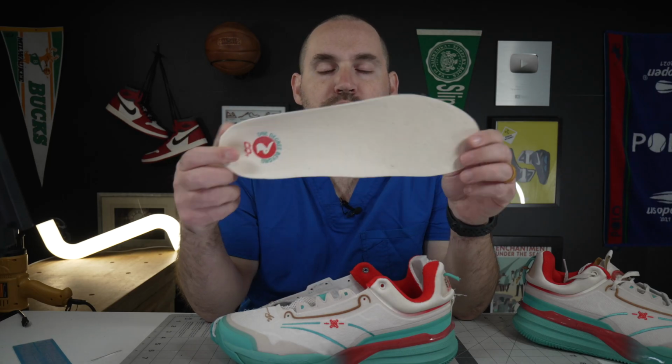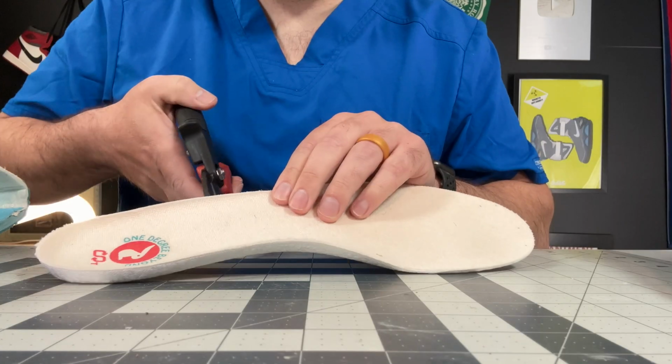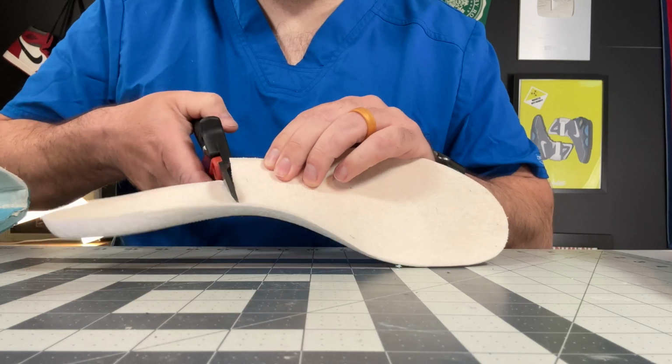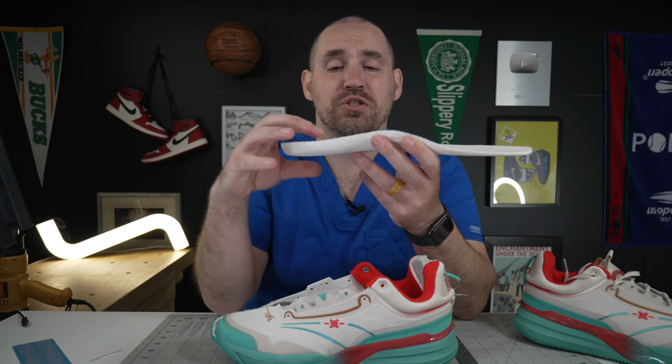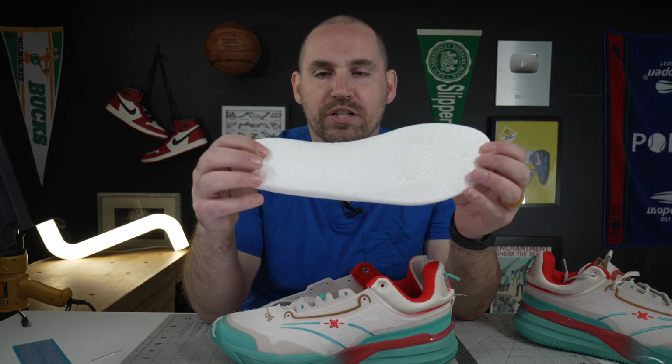But getting into the midsole teardown of the DVD one, this is one of the few times you'll ever see me holding a factory insole, because when you put it on foot, the shoe feels like a bounce house. It doesn't feel like Zoom Air particularly, but it does feel like you're in a bouncy castle, which is crazy. And that is mostly due to the insole, which is made of a really elastic, almost Pebax type material. But the feeling underfoot is just crazy.